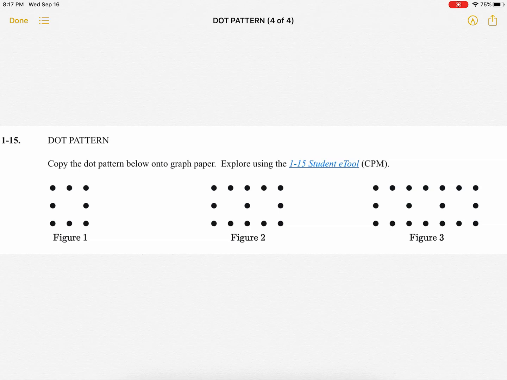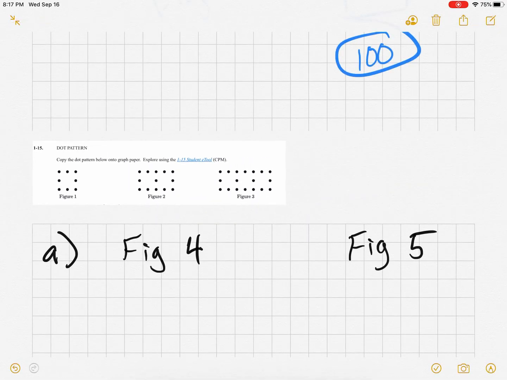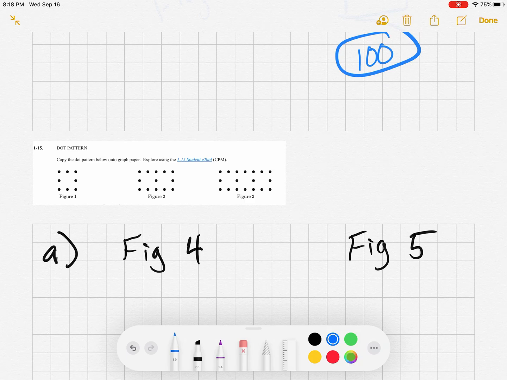Figure 2 looks like it has 2 squares in there. It has the original 8 from the other one, and then this piece sticking on it, I guess you could say. And then we have figure 3. It has 3 of these boxes, okay? So let's talk more about these. How many dots then are in that figure 1, right? In figure 1, we just counted there were 8 of them.